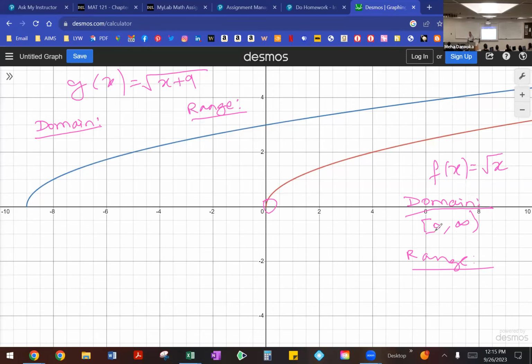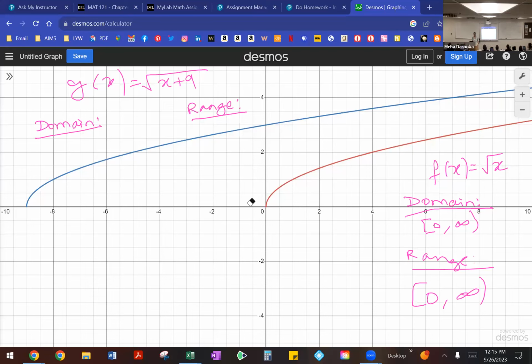What can we say about the range for that function? The y values for f of x equals square root of x. Bracket. Yeah, because again, on the y-axis, you're headed upwards. As you go right, you're still going up. So you are going to look at 0 to infinity for domain and range.